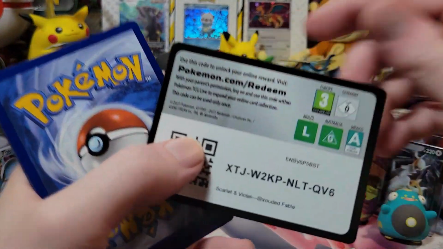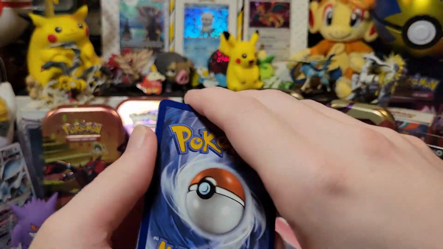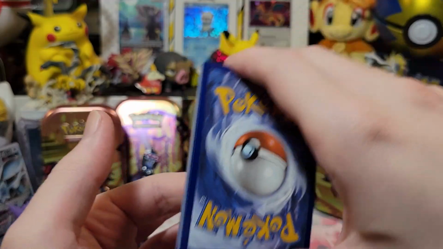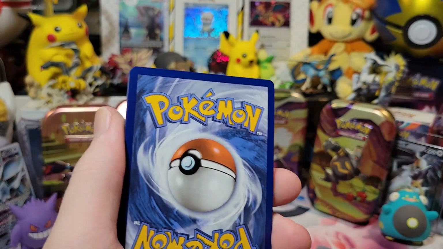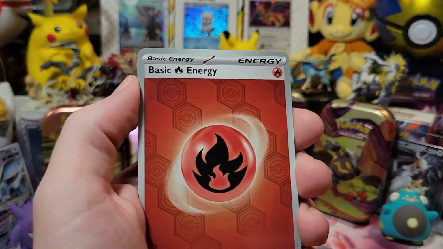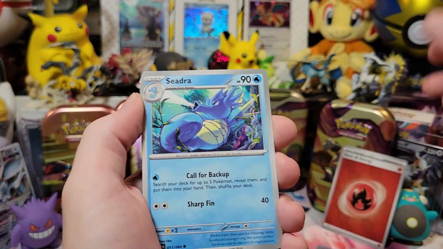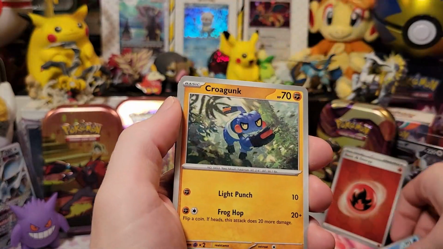Let's see. Come on, code for you. Please enjoy. Have you guys gotten these mini tins yet? I don't know. Maybe not. I'm just gonna say fire. Oh, it was, but oh, you got the. I think I have like two of them now.